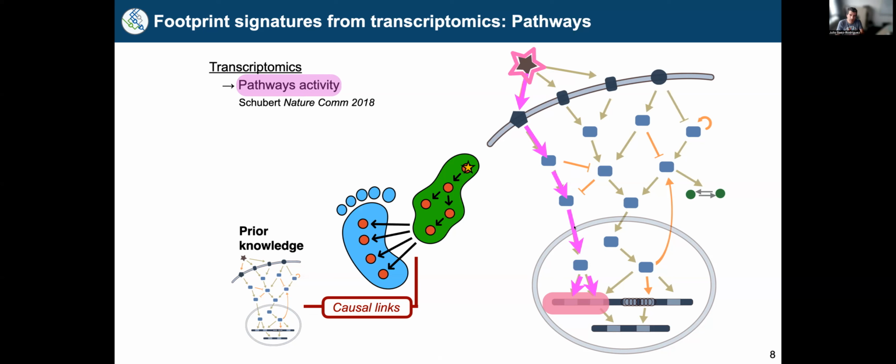But we know that pathways are mainly constituted by proteins, and that changes at the RNA level do not necessarily translate directly into changes in protein levels. And even more, the activity of these proteins depends not only on their level, but also, for example, on particular modifications such as phosphorylation or the localization in the cell. For this reason, we and others have found that in this case, looking at the footprint of the pathway, the target, is more informative of its activity.